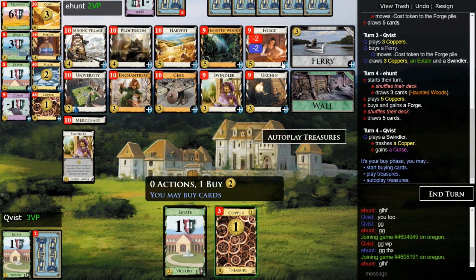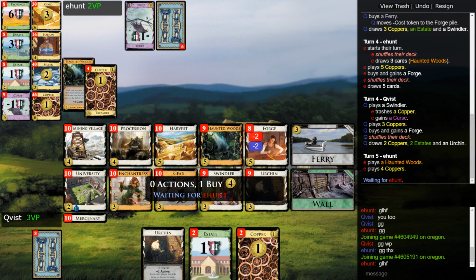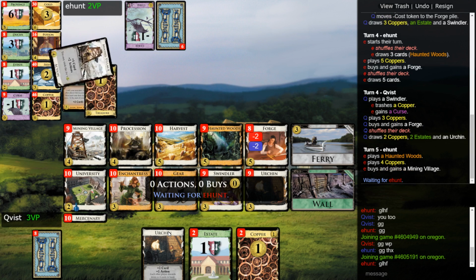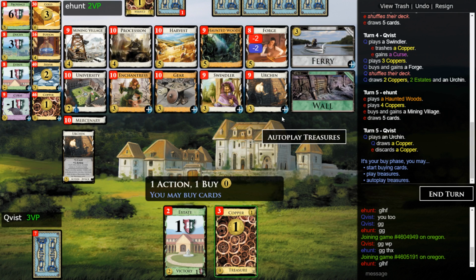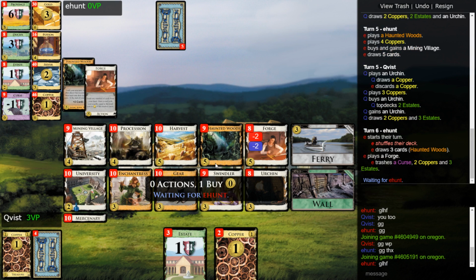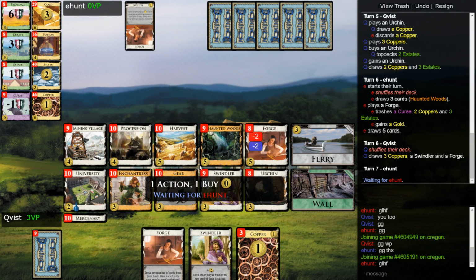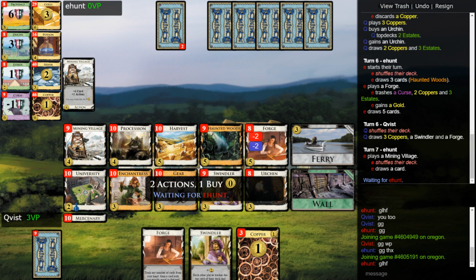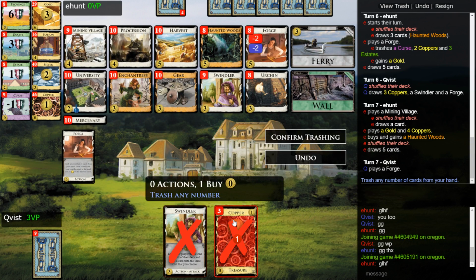Okay, curse. I get a Forge. Okay, he played again. This is just stupid. Not sure if I should have done that. Probably shouldn't have bought anything. And this works again perfectly for him. He has already a thin deck. Yeah, well, this is again like game over.